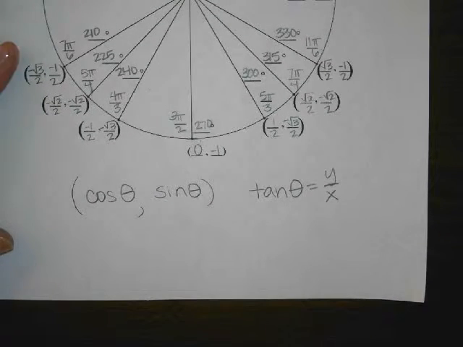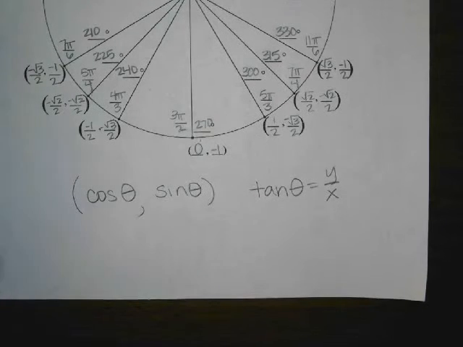How do I find cosecant? Yeah, I take the sine and I flip it. So if I want cosecant, I take sine, I flip it. What about secant? I take cos and I flip it, so it's 1 over cos, which is the same thing as flipping the cos. How do I find cotangent? 1 over tan, which is the same thing as taking tan and flipping it.